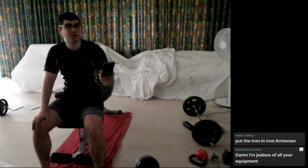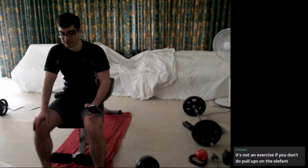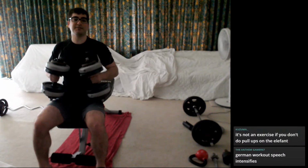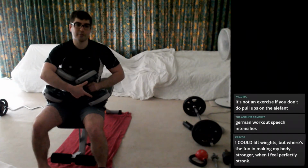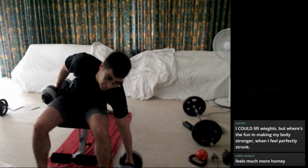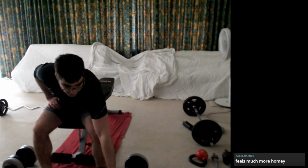Damn, I'm jealous of all your equipment. Honestly, I know it looks like a big collection, but I've been collecting this for the last 1.5 years. Bit by bit, paycheck to paycheck, I've been buying items and bits and bobs. This is the bread and butter. I've had these from the beginning. But even then, I only had these. I got these out of a skip. These metal ones, yeah, out of a skip. The metal bits don't match this dumbbell set. They're very good. Some of this I picked up from Decathlon, the European workout place. And some of the bits are just weights that I've found thrown out. So some of the metal stuff is quite rusty.